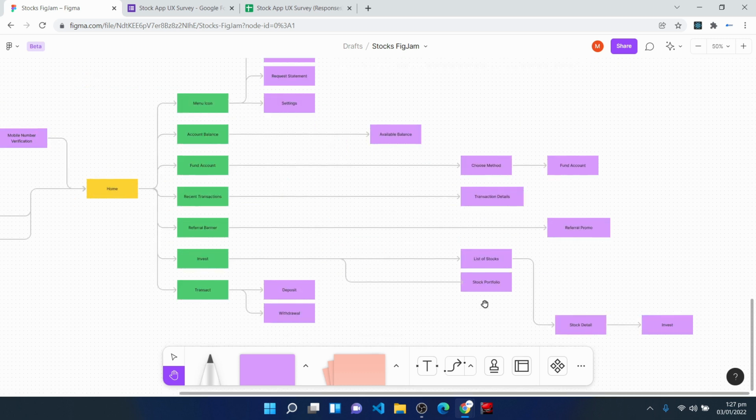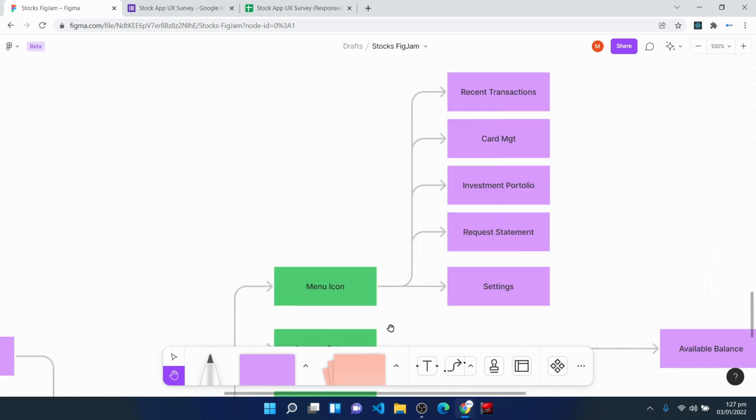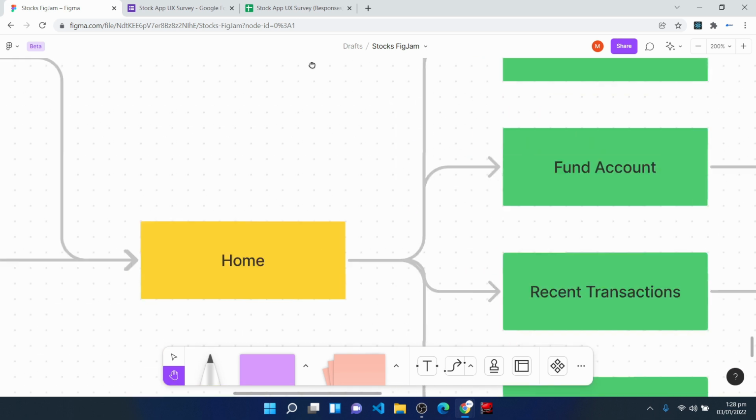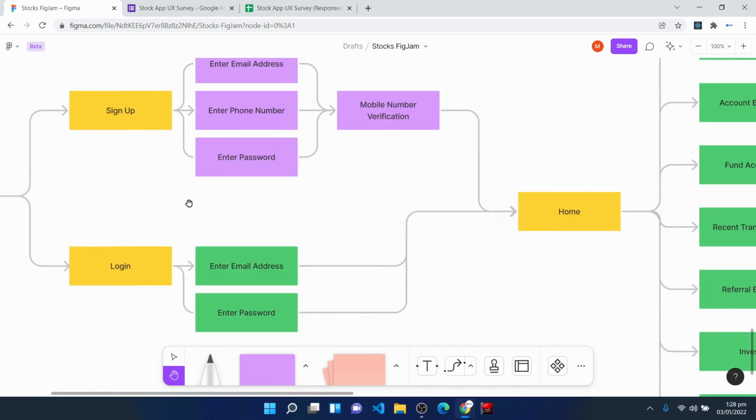And it is always important for you to create this information architecture so that you would understand and organize the steps that the user will take on the app. It is also important so that you can streamline the core features that each page of your app will have. Now, if you remember, that was the sign up route.